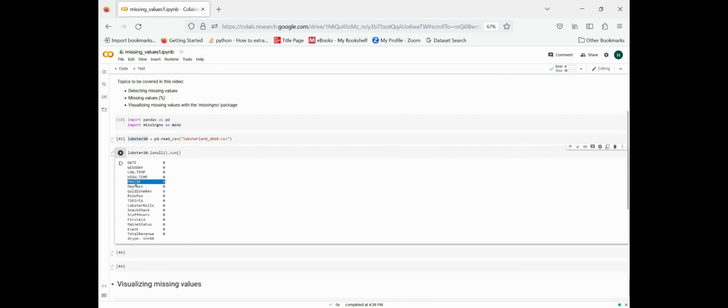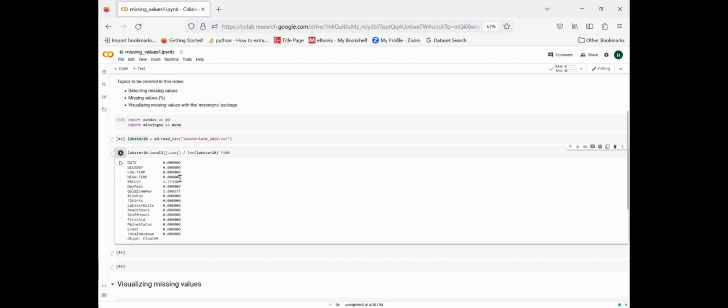Okay, so here we see that there are 4 blank cells in the precipitation variable and 6 in gold zone revenue. And then the next question is what percentage of precipitation has missing data, and what percentage of gold zone revenue has missing data. So to do this, we divide the output of isNull and sum with the length of our data set using the len function. And then we multiply the output by 100.